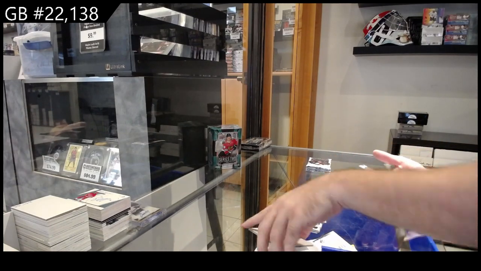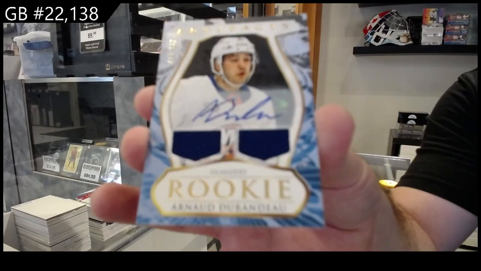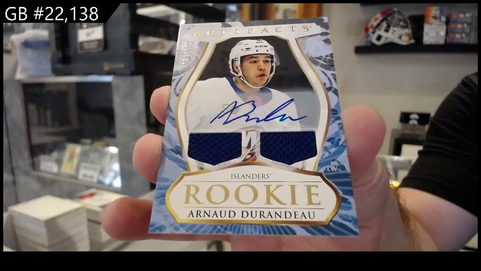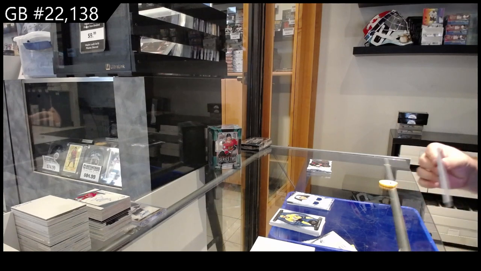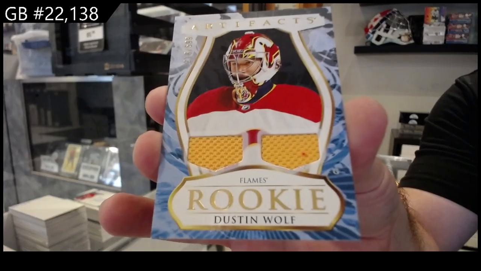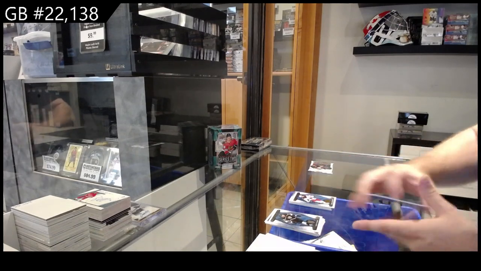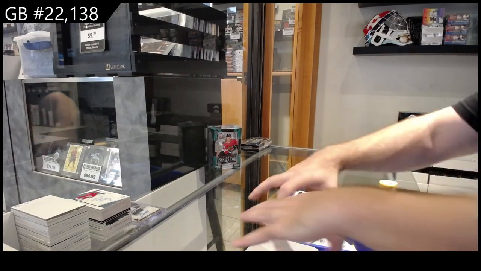Oh, sick. We've got a dual rookie jersey auto to 149 of Durandu for the Islanders. Durandu, 149. For the Islanders. We've got another dual rookie jersey of Wolf for the Flames. $5.99. Dustin Wolf. And a $2.99 of Zibanejad for the Rangers. And a $2.99 for Boston of Cam Neely.